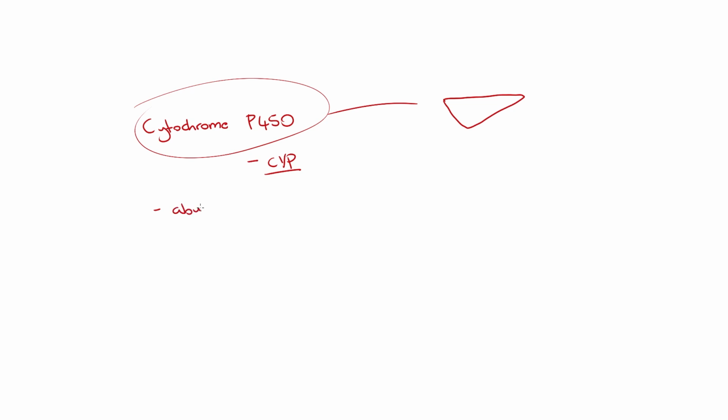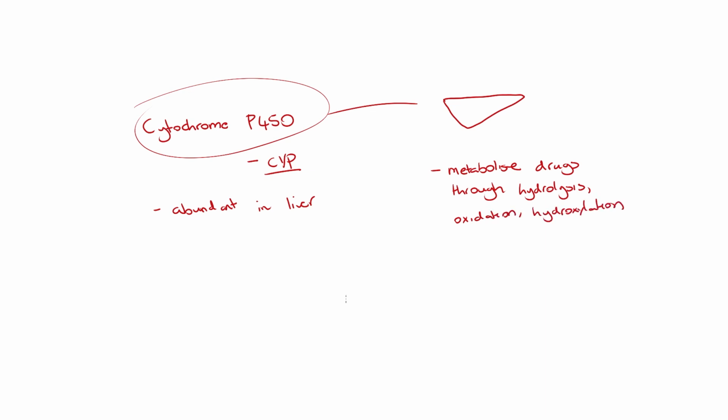So in order to understand that, we'll talk a little bit about the enzymes which facilitate metabolism. So the main one, you've probably heard of it before, is an enzyme called cytochrome P450, and it is responsible for the biotransformation of loads of drugs, of alcohol, of caffeine, of loads of different things, and it metabolizes through lots of different processes: hydrolysis, oxidation, hydroxylation. Again, the processes don't actually matter, it's more that we know that cytochrome P450 is responsible.